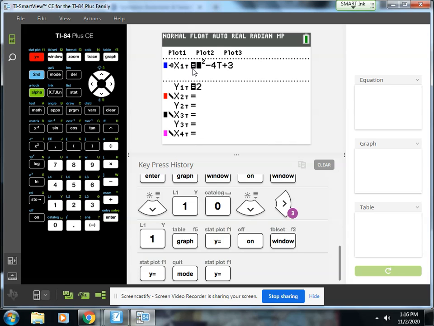My first equation is going to be the same as what the position function was. I just changed the x's to t's. So this is now t squared minus 4t plus 3. And then my y function is simply going to be 2. This is just kind of nice because it elevates your function so that it's not drawing right on the x-axis. You're actually going to be moved up some. So 2 is just arbitrary. You could do 3 or 4. Just something so that it is raised up some and you can see what's going on here.